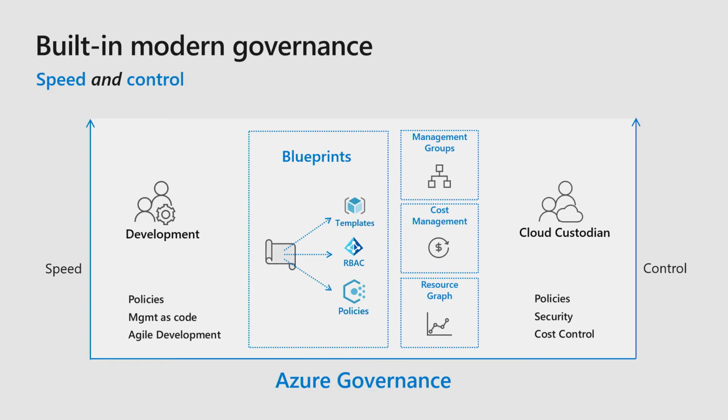The other piece of this that you'll see is cost management, finding out exactly what's going on in your environment and predicting and projecting what your costs are going to be for that project. Resource Graph, which will take a slice of information about what you've deployed and make that available for rapid queries. So if you've used things like AZCLI and PowerShell to go collect information about what's currently in your environment, you'll see significantly improved performance if you use Resource Graph for running those queries. I think you'll be really impressed with it.